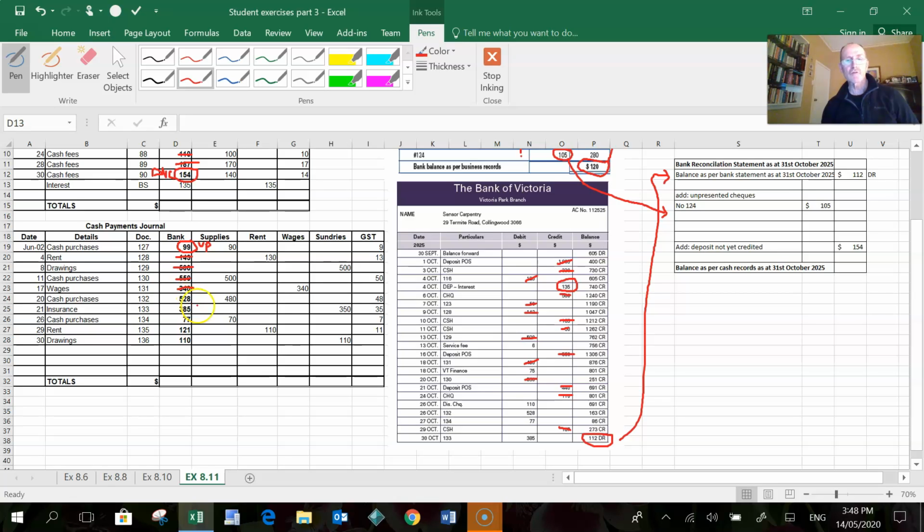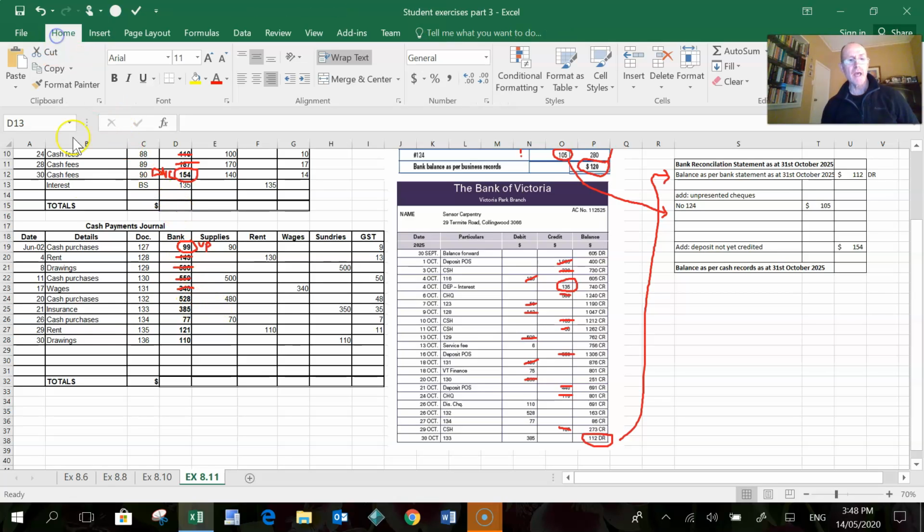Right, so what we need to do now before we forget is add in the error. So it's an error on check number 131. Right, so we're saying the bank's always correct. So we're saying 340, and the bank is saying, I've hidden it, 430.